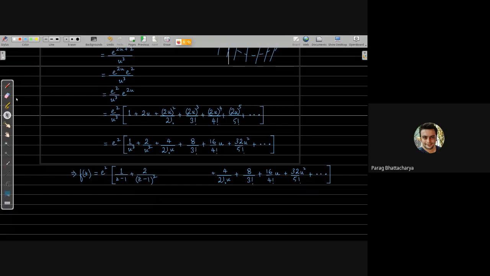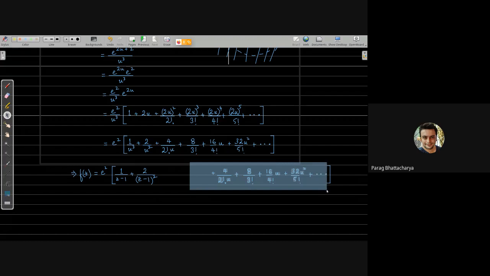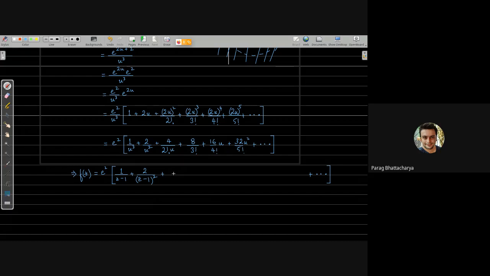And so on. Okay, so after that will be 4 by 2 factorial into z minus 1 and so on. Just a couple of terms here, it's better that I write by hand. Next we have 4 divided by 2 factorial into z minus, okay, there is a cube here, I forgot this, it's actually a cube, my mistake, z minus 1.